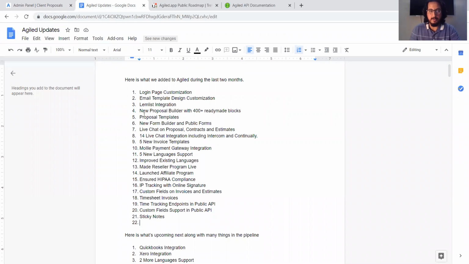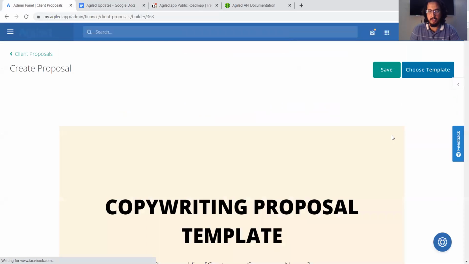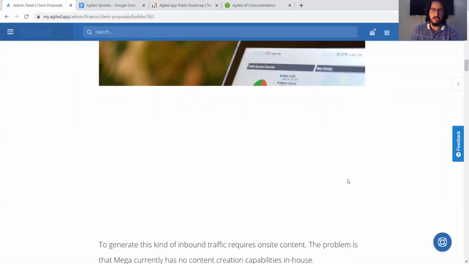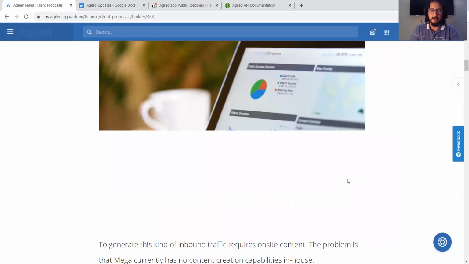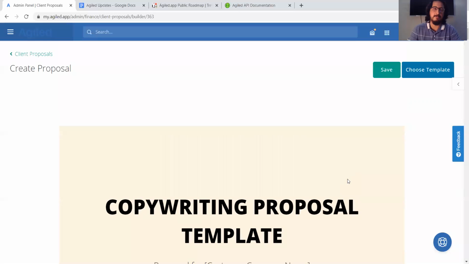Next comes the proposal templates. I already showed you the templates we have. We have right now 4 templates available. You can use any of them. And we are always adding more templates here. And we also have plans to create an entire proposal template library, and you can pull templates from that and use them. We just want you to close more deals and make more sales with Agile.